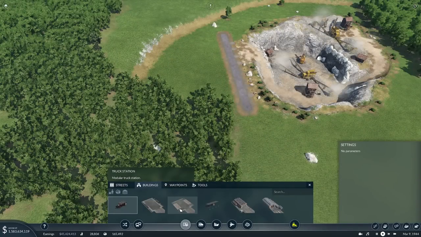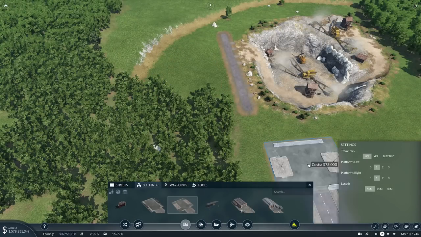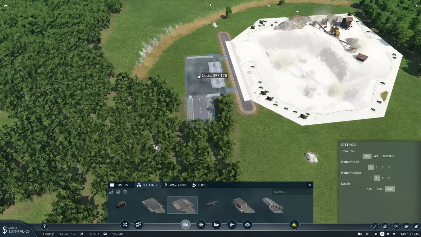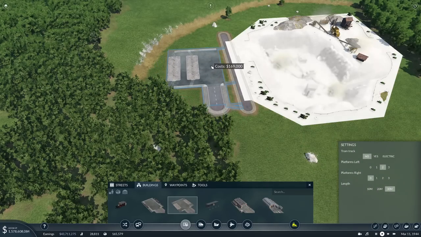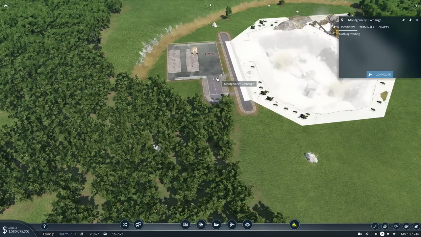That means we can throw in a quick truck stop. Possibly nothing too spectacular. Maximum length, and just go something like that. Yes? Or do I want it on the other side? I feel like I want it on the other side. Maybe with a couple of stops on so we can fit our buildings on. Something like that should do, shouldn't it? And we can make that one way.